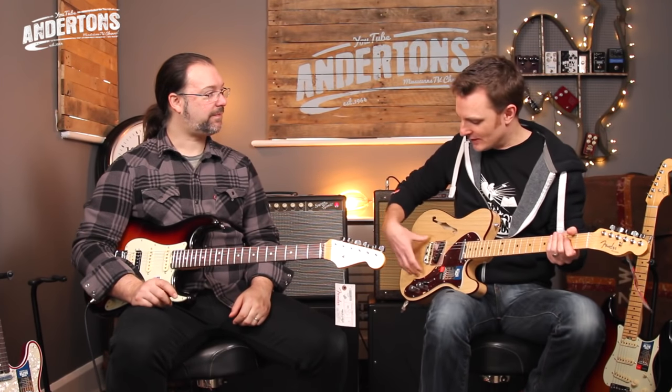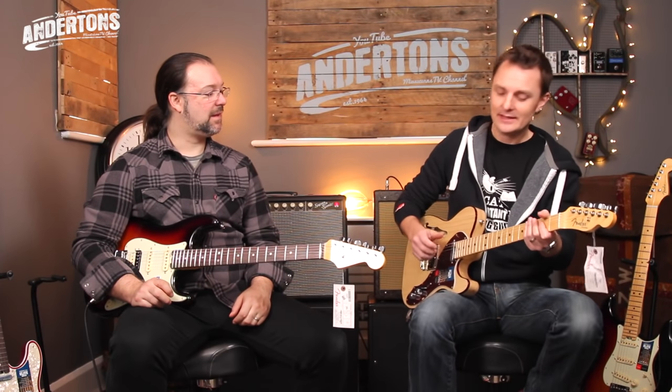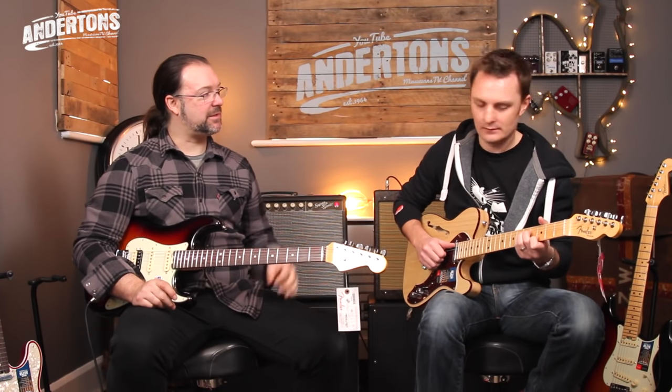Quite like the semi-hollow one, because typically the bridge pickup on a solid Telecaster is a bit, you know, kind of cool if you're in a band. But that sounds like the ultimate combination of innovation, materials, and design.